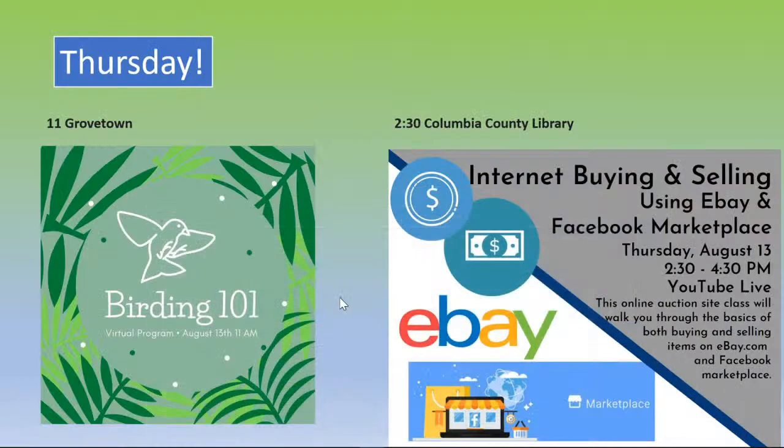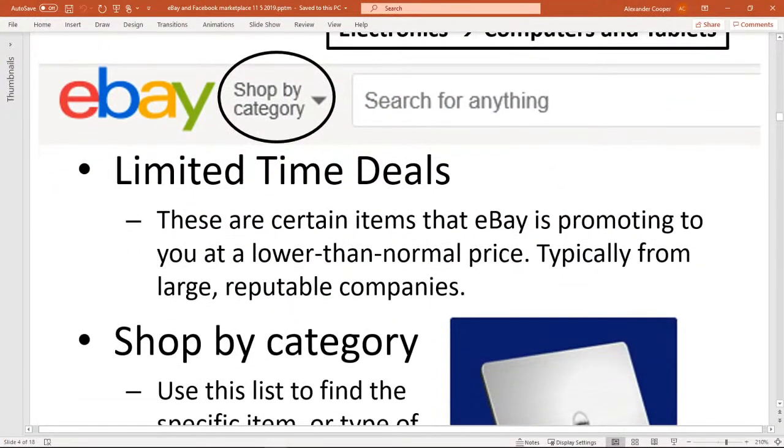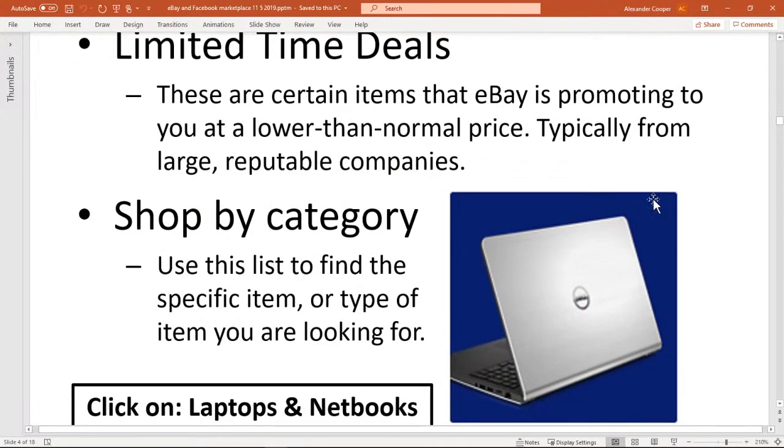There's also a section where it'll, click the wrong thing, hang on. There it is. They also have limited time deals too. So sometimes those are at a lower price, especially during a holiday season. Certain items on eBay have a promotion, and sometimes you might even get alerted.